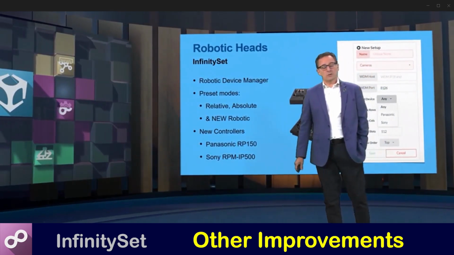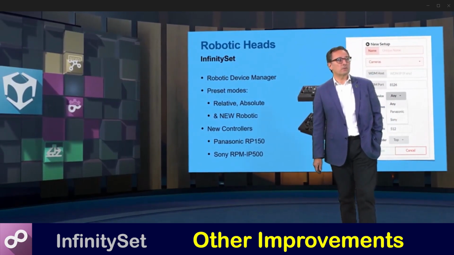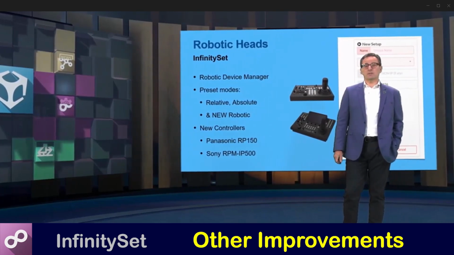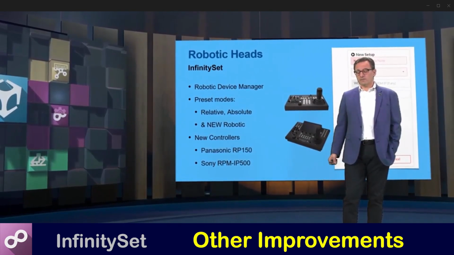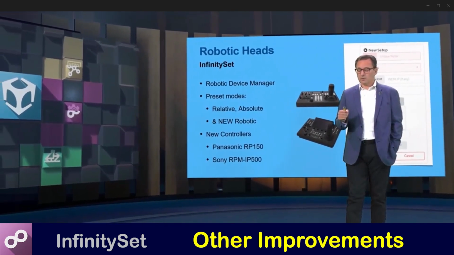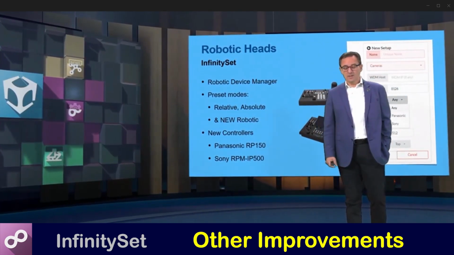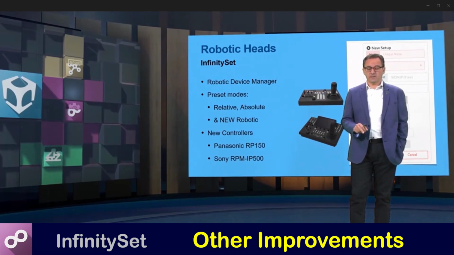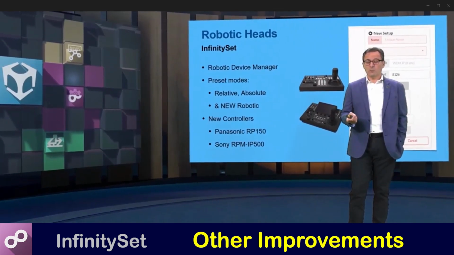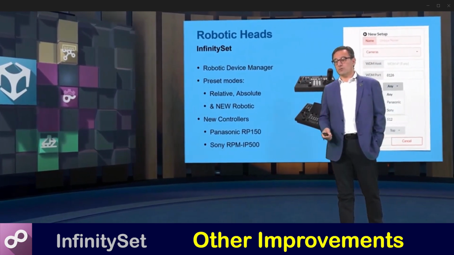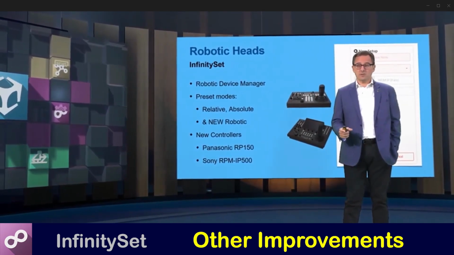We have also the control for new kinds of robotic heads. We have the robotic device manager. This is a software able to receive commands from the robotic head controllers and control the head and the virtual set at the same time. We can have presets in InfinitySet that are absolute or relative, as always, but also where we are recording the robotic position, and when we press click, the robotic head moves to that position also.